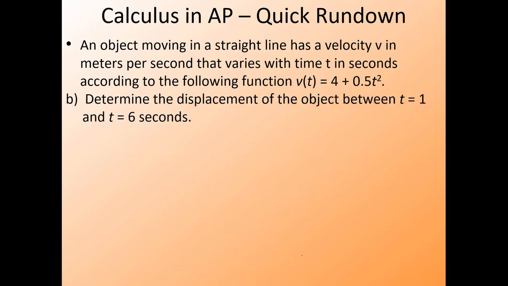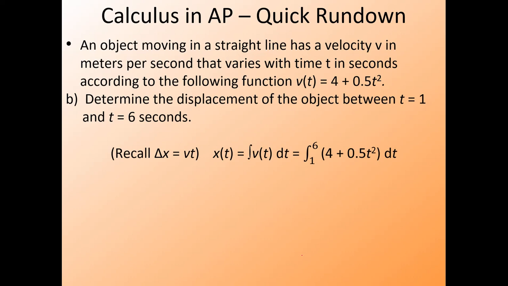Moving on to part B. Let's see, they want it between 1 and 6 seconds. So again, I remember that the integral of the velocity function is position. So I'm going to do that. Now, this is just a formatting issue. Because I'm not doing an indefinite integral, I'm doing a definite integral where I have a start and end point. This curved S is actually the integral symbol. I'm going to put a 1 and a 6 there to represent my initial value and my final value. Again, this is just the way it's written.